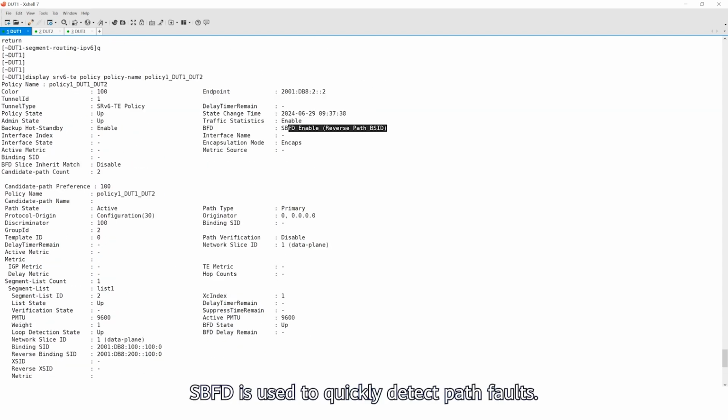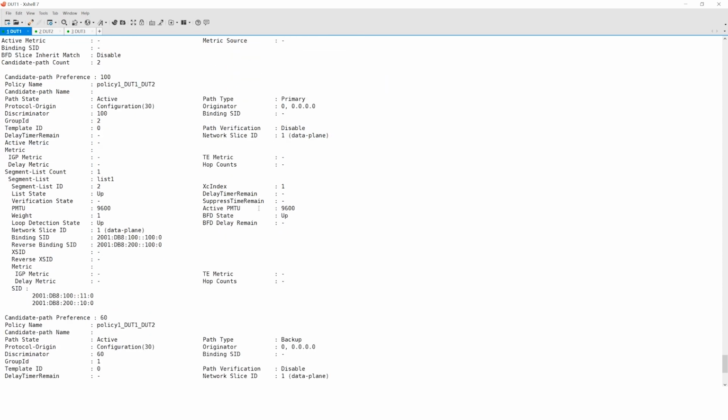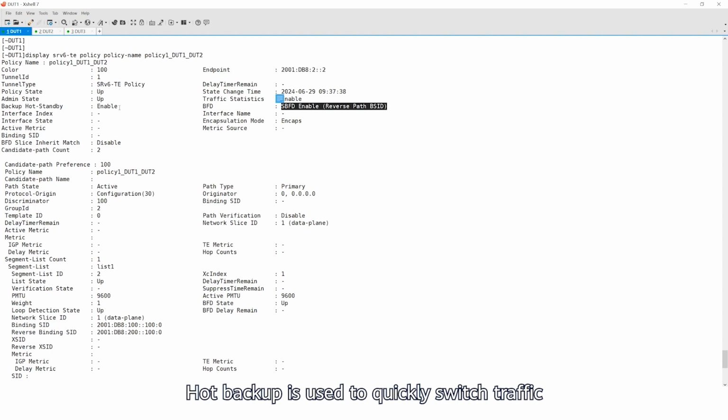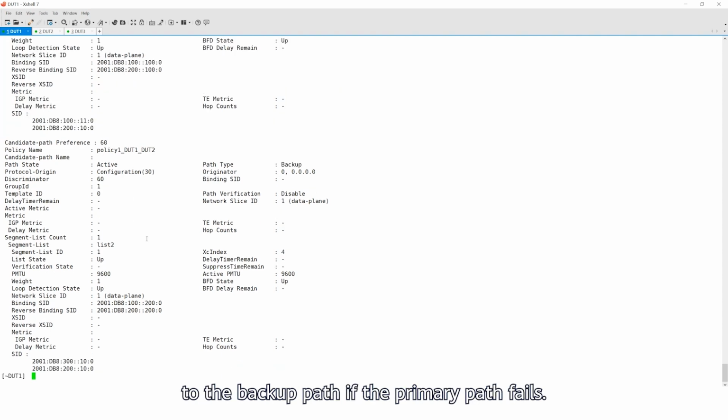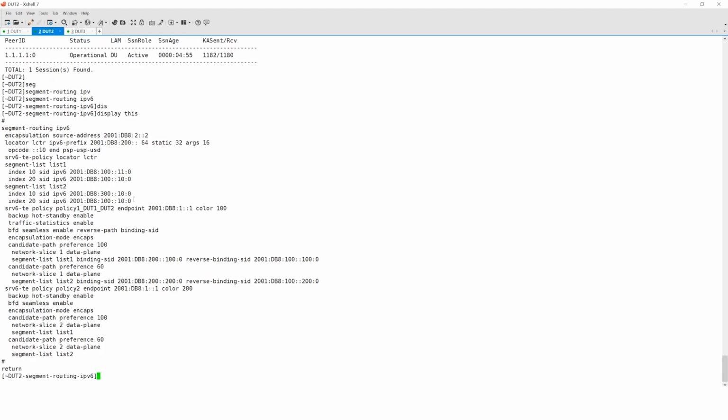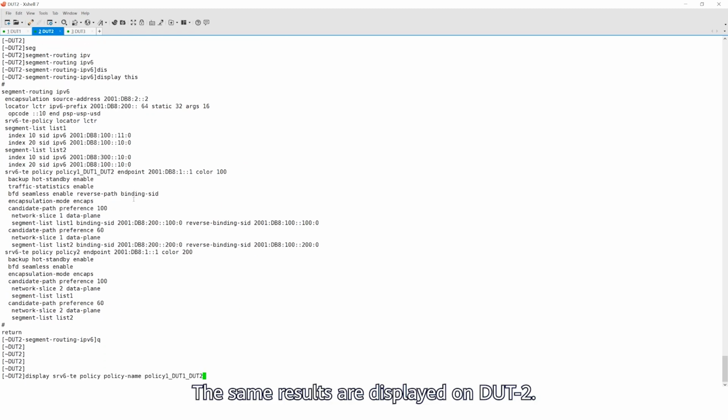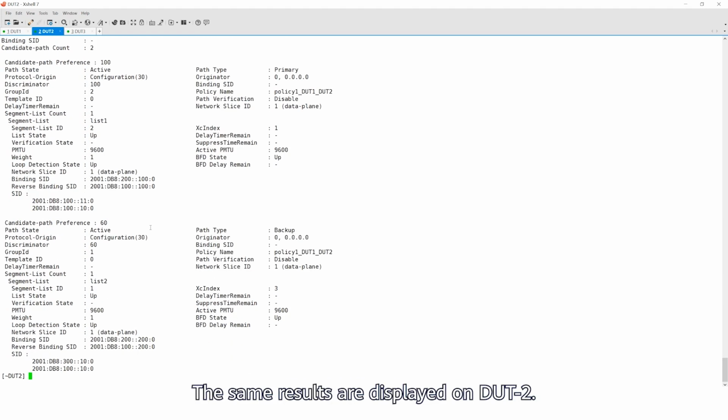SBFD is used to quickly detect path faults. Hot backup is used to quickly switch traffic to the backup path if the primary path fails. The same results are displayed on device 2.